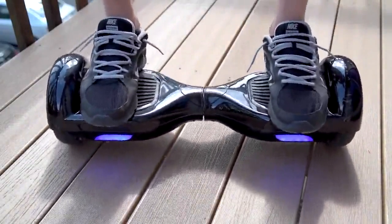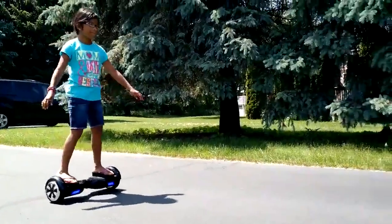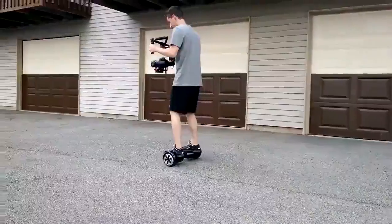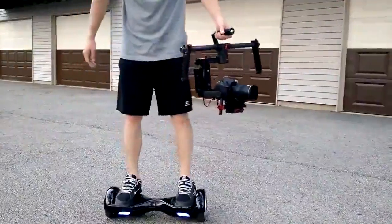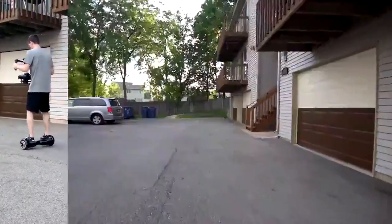It's so quick and easy to learn — very intuitive. You just let your brain think about moving around and it'll automatically do it for you. I even had my little nine-year-old learning to ride it in just a few minutes, and after about 20 minutes of practice I felt very comfortable on it. Going up and down hills takes a little practice, but you can feel the gyros working underneath your feet, very precise at compensating and balancing for you.